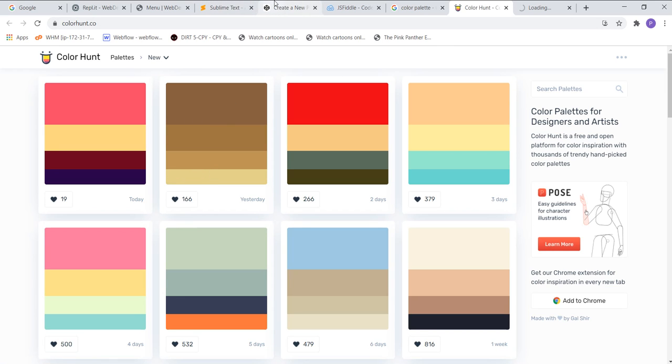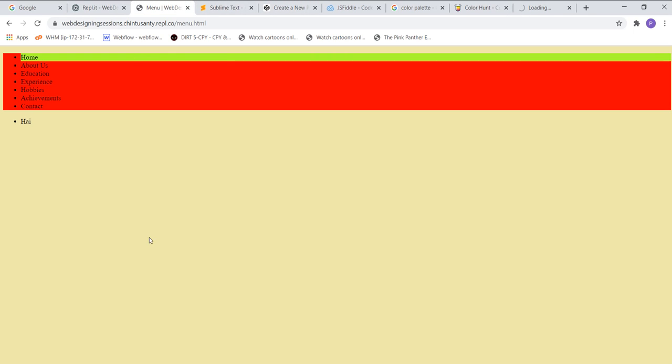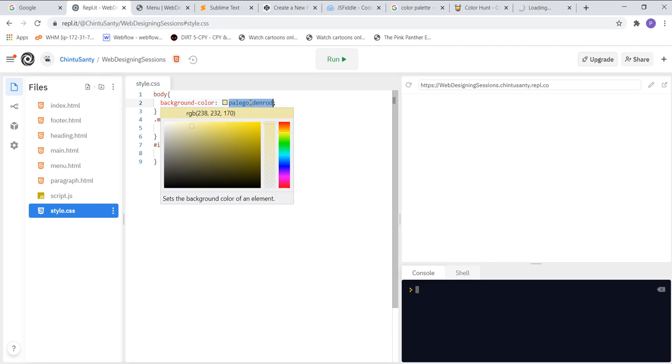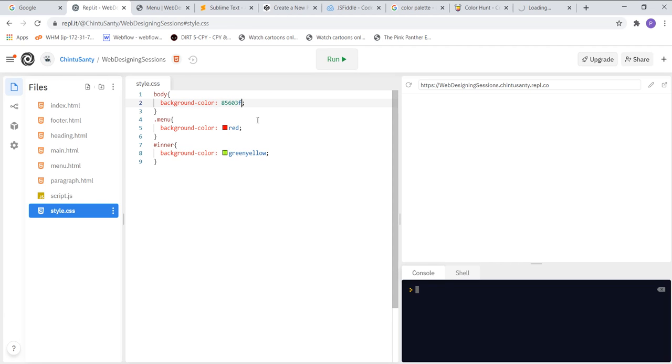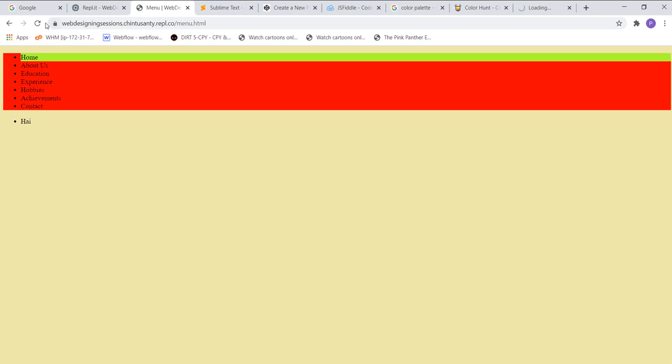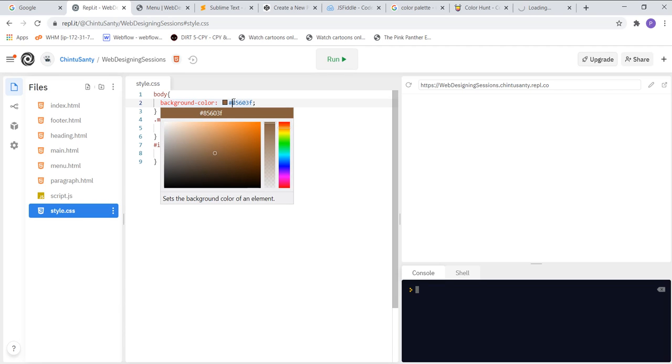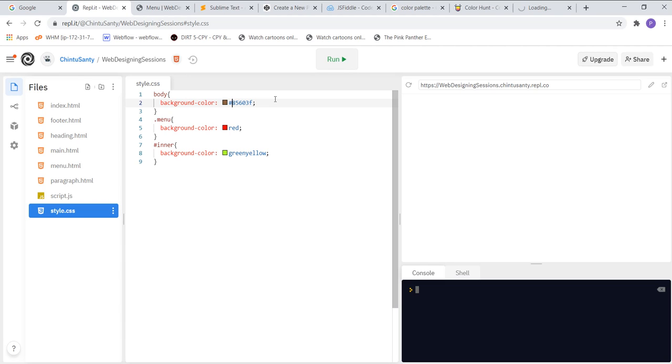So if you see here, I'll be just replacing this with this. And I'll refresh. So I got my background here. You might be wondering, what is this? It's like some XYZ ABC. Whenever you're mentioning a color in HTML, you have 3 ways to mention them. Let me show you the multiple ways.